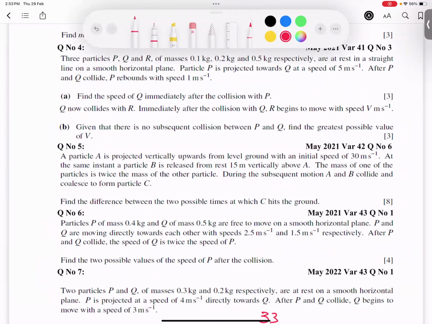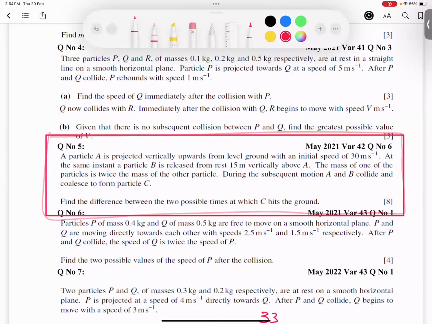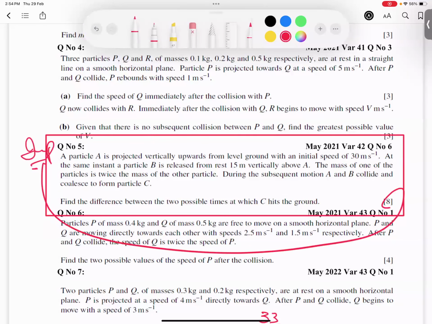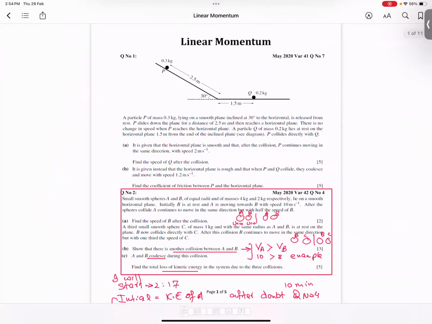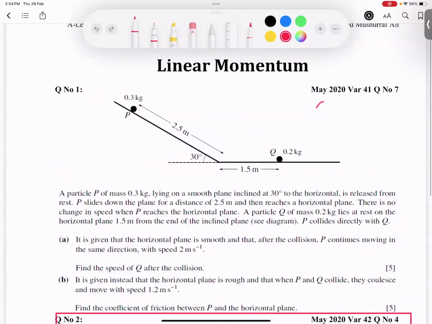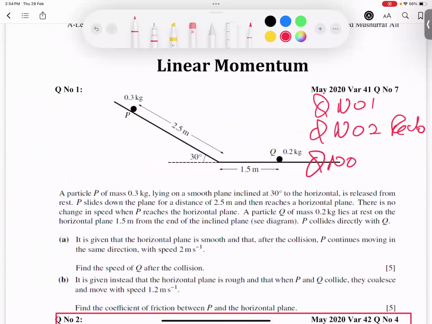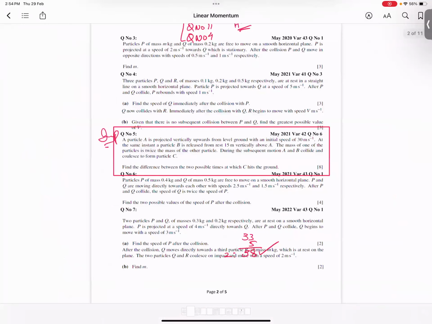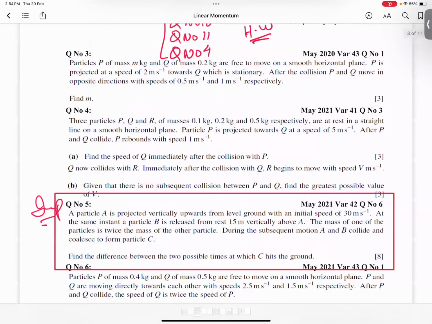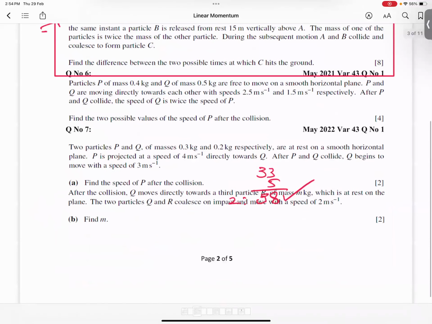Okay, so question number 5 is also one of the hard questions, of 8 marks. So question number 5 and question number 1. Question number 2 redo. Question number 5 I'm giving. Question number 4 redo. So these 4 questions, and one more I am going to add. Hold on. And all these questions I'm going to record separately on my channel. No need to make a combined video, because I have delivered the basic concept.